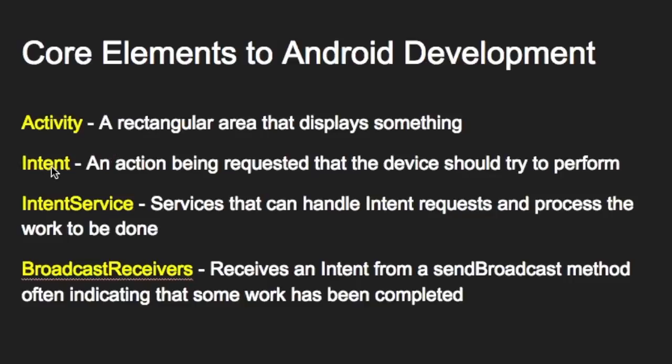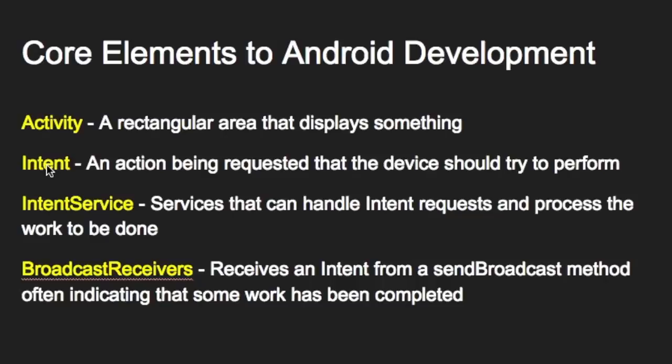So the second thing is, what is an intent? Well, an intent is an action that's being requested or that we want to have performed, and it could either be just some part of a process that we're trying to work out within our code, or it could be a user interaction like a tap or a swipe. Let's say it's a tap or a swipe. An intent is going to be like a translator, translating that sign language, so to speak, into something that we want the Android device to perform.